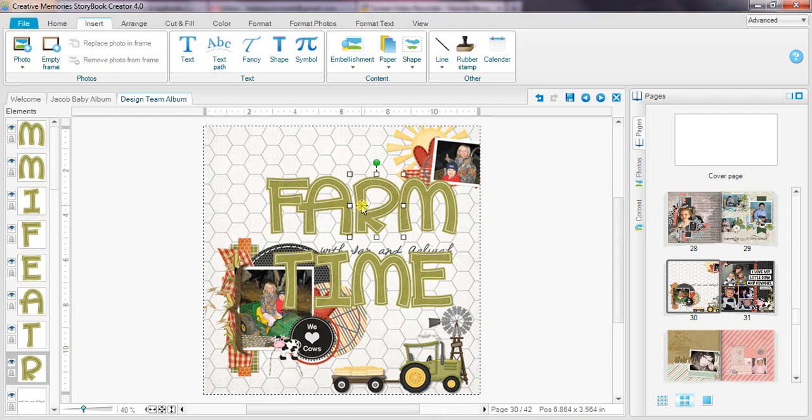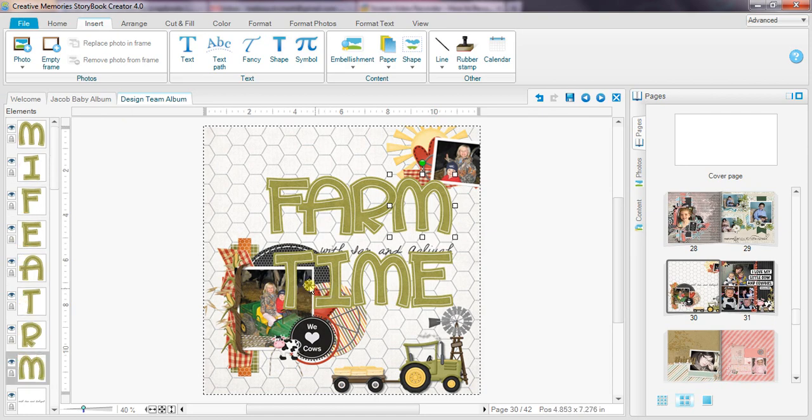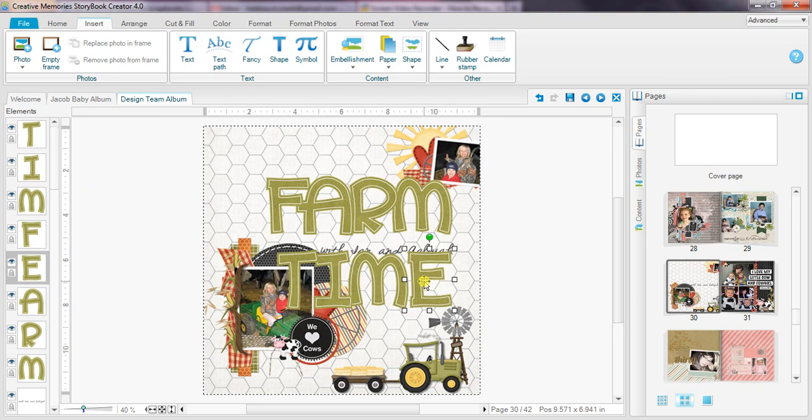I think that's kind of a cool look. So I'm going to scooch them together a little bit more, and I just use my arrow button usually. I would like that M to be underneath the R, so I'm going to slide it down like that. And then I'm going to put my T over here a little bit on top of the I, and then scooch my M over underneath the I, and then have my E on top of that.